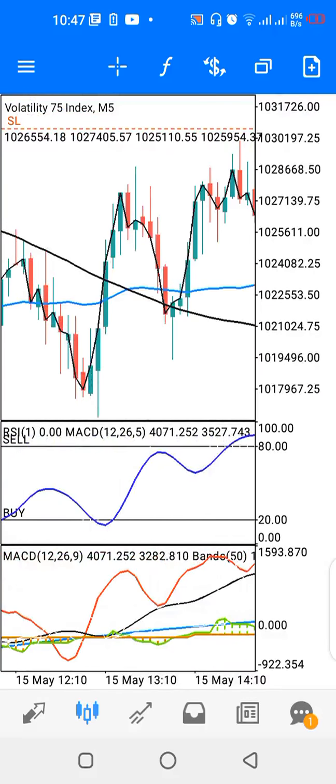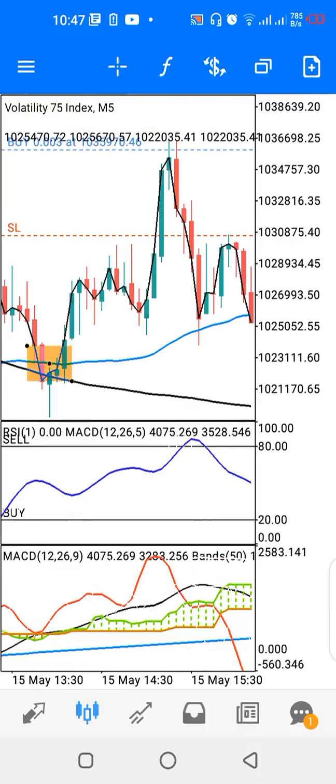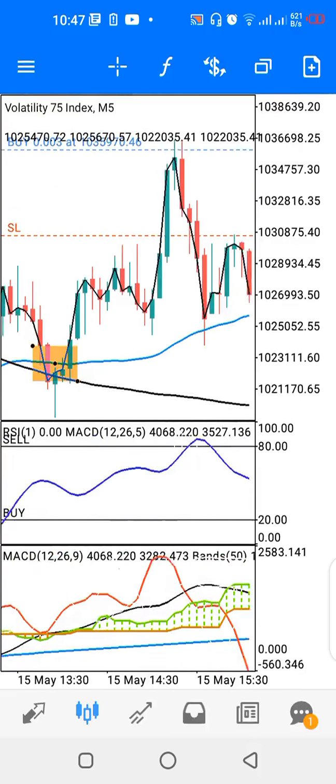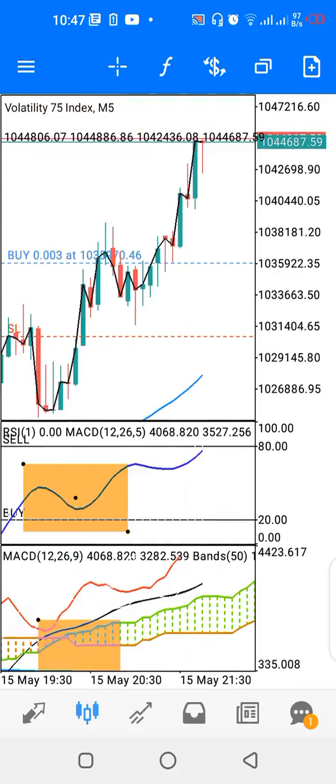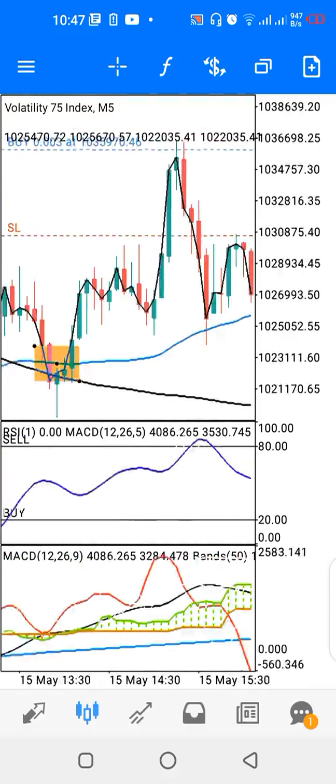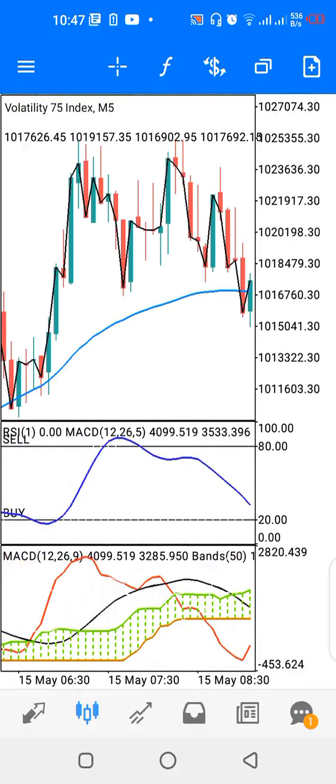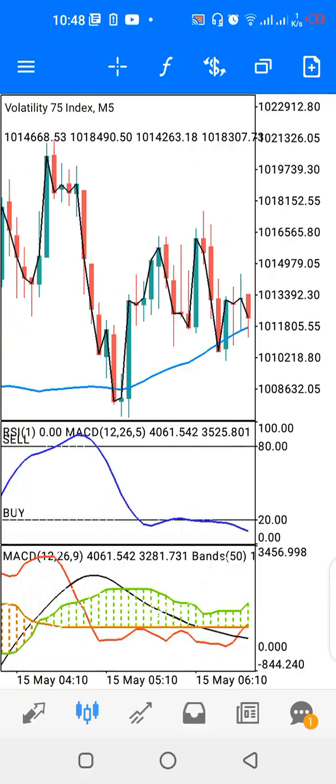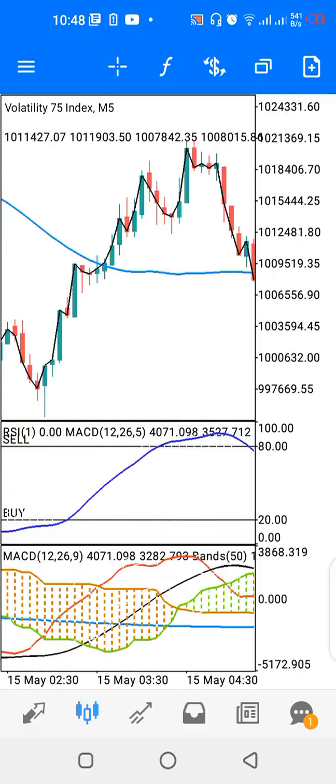But whenever it goes above the black line, like around here, this is the development of a bullish trend, so I always look for buy positions. And it's going up, as you can see, on the 5 minutes time frame. You can use this strategy on any time frame: 1 minute, 15 minutes, 30 minutes, 1 hour, 4 hour, whatever time frame you feel like using. So the basic function of the blue and the black line is to determine trend.